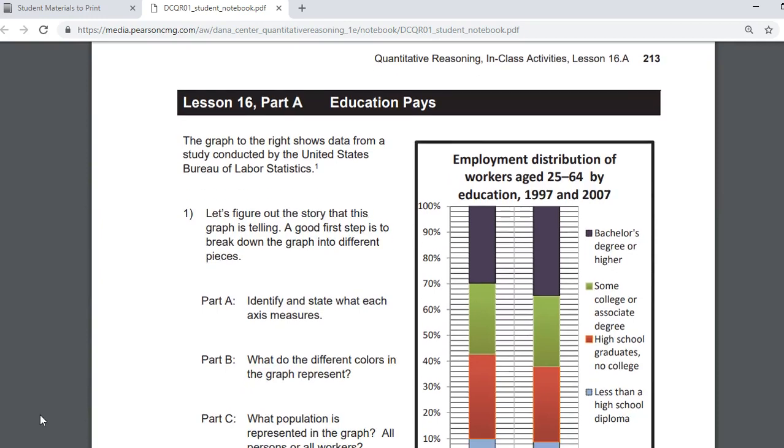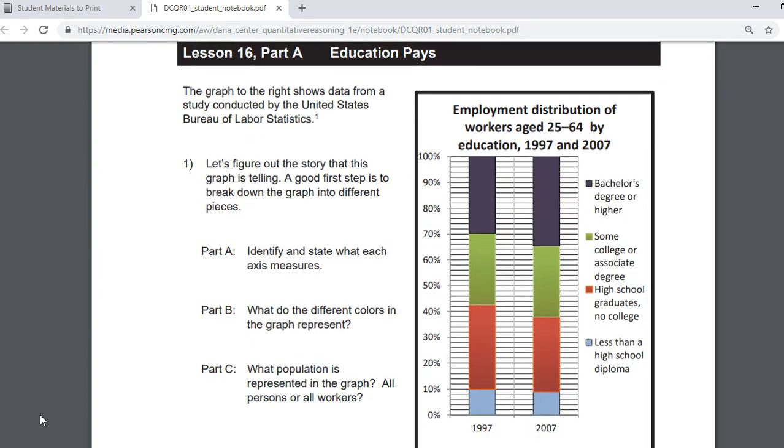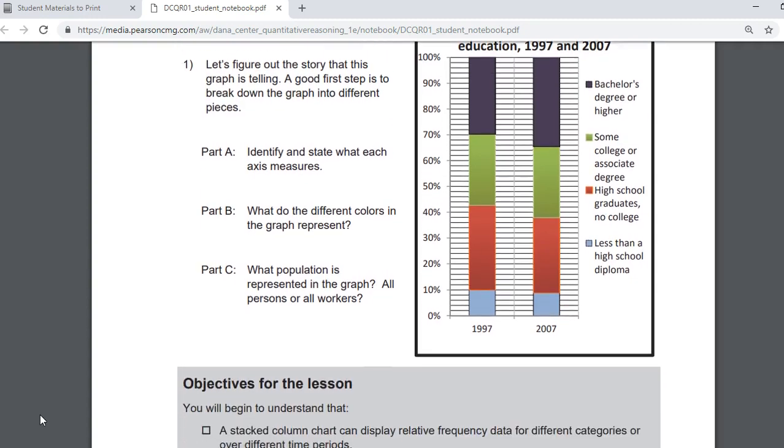So now we're at 16A. I know these stacked column graphs are hard to read, but on the test, I will have them as clear as possible. I will use words like approximate. I will be looking for approximate answers, but you do need to be in the ballpark. You need to be close.